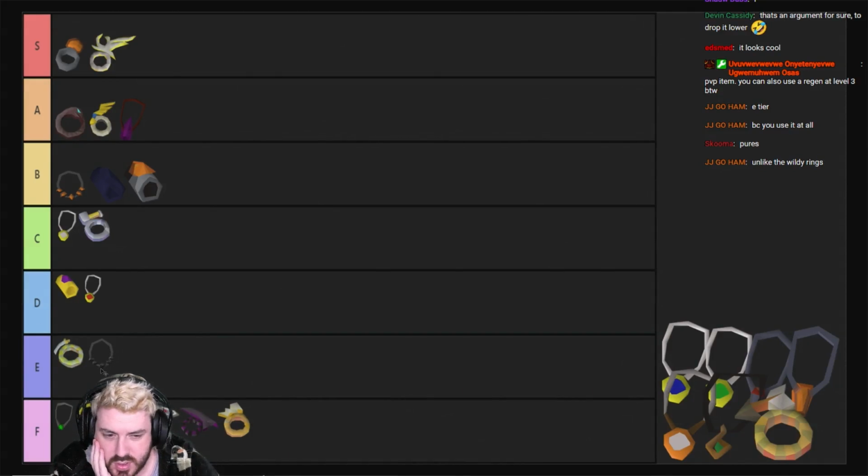Pures would use the Berserker over a Fury, you reckon? Unless you're using an Obsidian weapon, it's not worth using, right? So you'd have to be using an Obby weapon for it to be worth it. Otherwise, you're not going to do it, right? That's what I'm getting from this Berserker necklace.